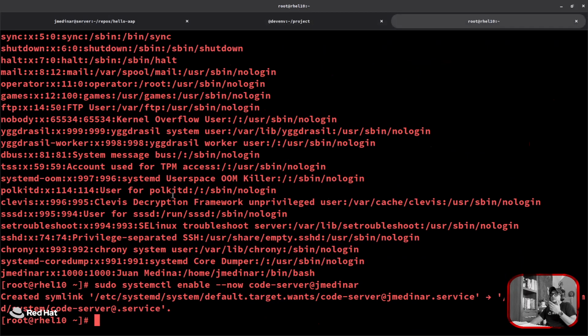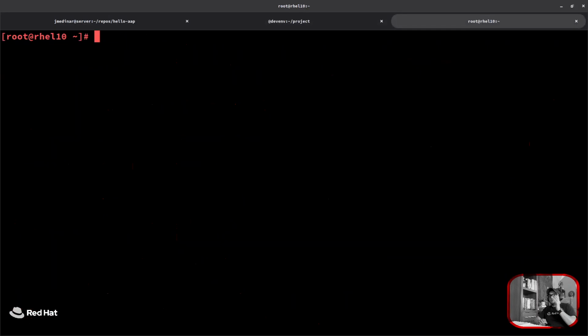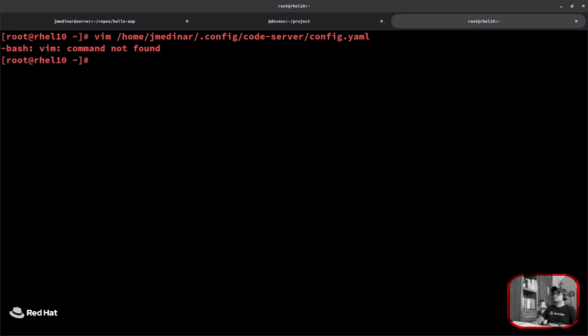Now, in this case, the Visual Studio Code server by default comes enabled to work on the localhost. So we need to modify the configuration per user so the user can make use of the system. Now, the most common thing is just to put it on 0.0.0.0, so it's usable on any network, but at the same time you can be very specific and say, if the system has multiple networks, let's use X and Y network or whatever you want, right? So in this case, what I'll do is just go to the configuration of the user. Under the .config/code-server, there is a file called config.yaml. When I open that file, I don't have Vim.